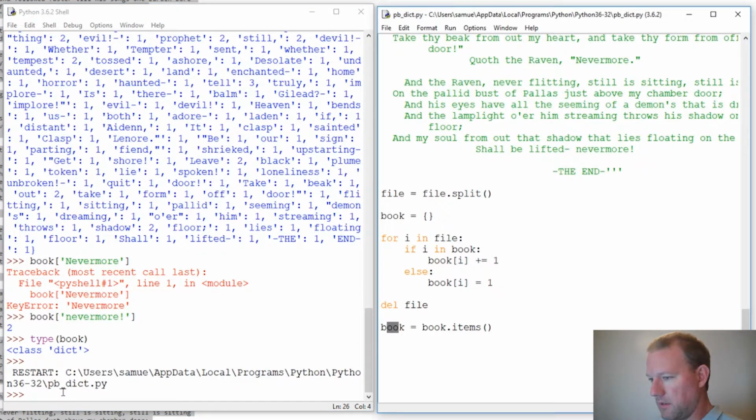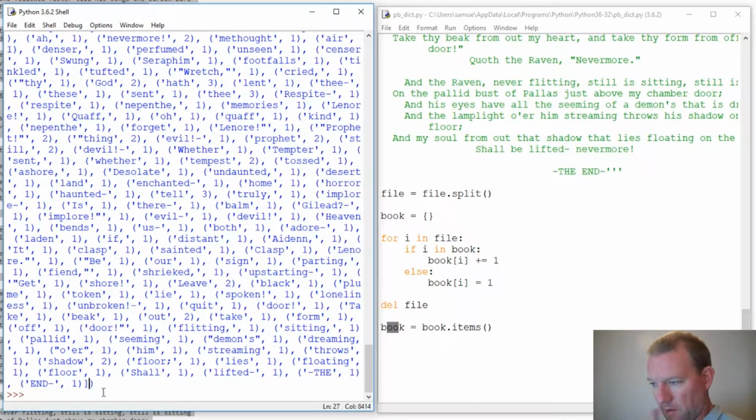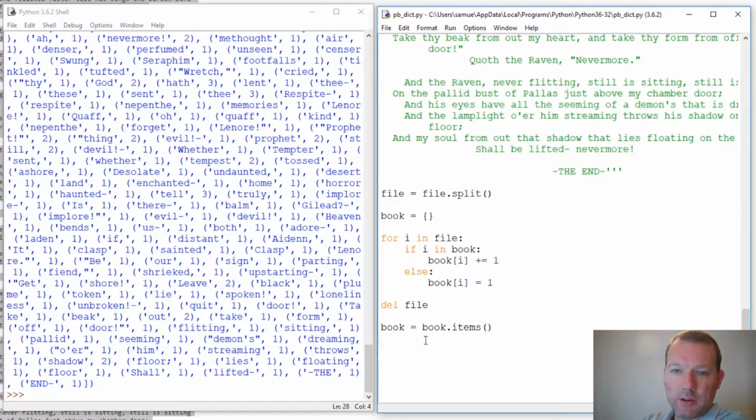After we added this, book, it's going to be a dictionary type, which is basically a list right there. See our brackets of tuples. So the reason why that is important is because now we're going to be able to sort this, because a list is something that is iterable, hashable, that we can sort.